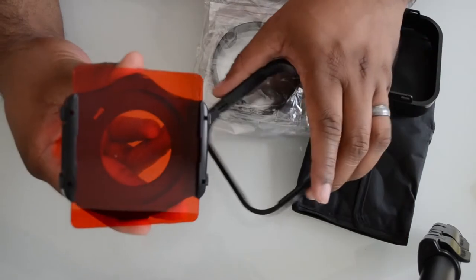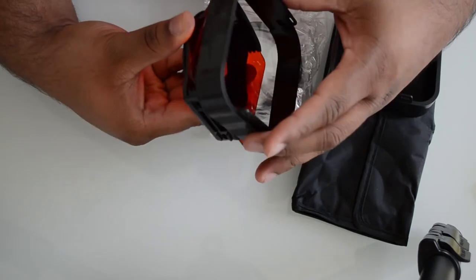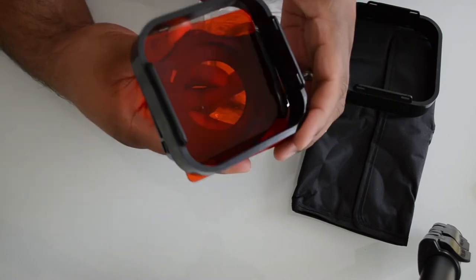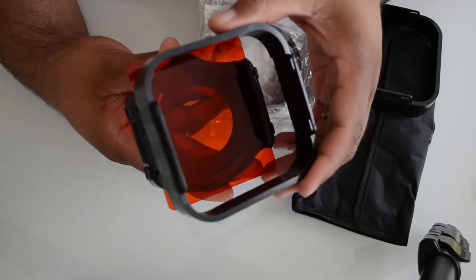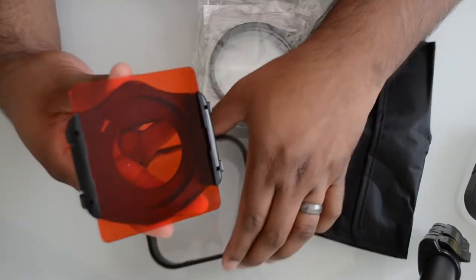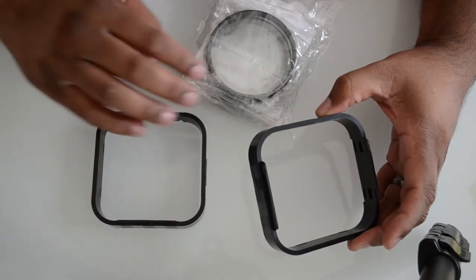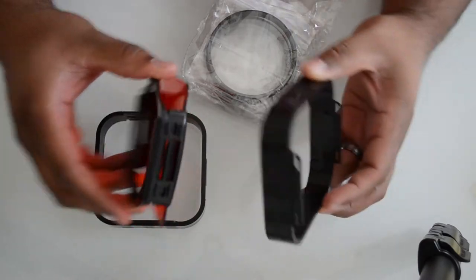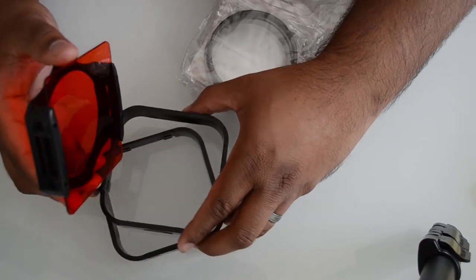And what these guys are, actually, are hoods. These go over the acrylic piece to make sure that light doesn't get into the lens and possibly distort the image. Will I be using these? I don't know, maybe. The nice thing about it is it comes with two of them, so you can have one of your holders set up with the hood and one set up without the hood. I thought that was a pretty cool feature, and at $27 you really can't beat it.